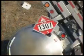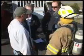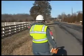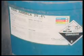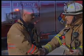Notice the first thing that engineer is doing before he even exits the vehicle, taking the ERG so he can get out and know what to do, how, and when. It can set the stage for the entire outcome of the event, including the risk factors to yourself, the victims who need your aid, and the surrounding public. If used effectively, the ERG will help you quickly interpret the hazard information and give you corrective action steps to influence a successful outcome. Fortunately, our nation has a hazard communication framework designed to support you when you're the first to arrive on a hazmat incident. By understanding the system of placards, labels, and shipping papers, and their role in the Emergency Response Guidebook, you can make a successful outcome a reality.